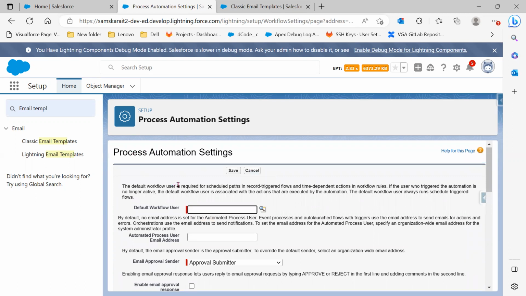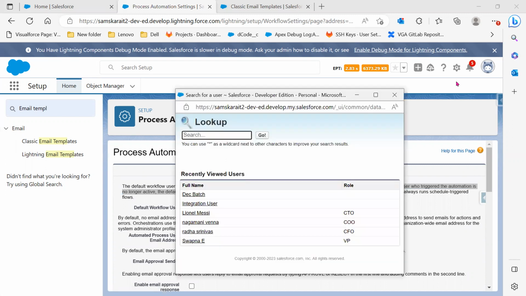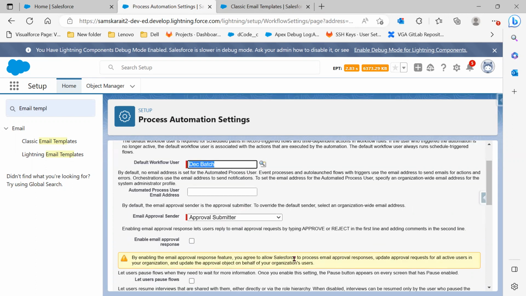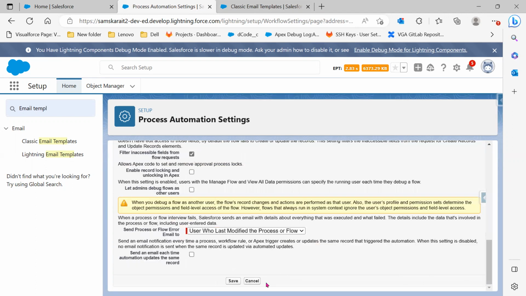The default workflow user is required for the scheduled path because we did a time dependent. So I'm giving the same user, DC batch. I'll click on save.